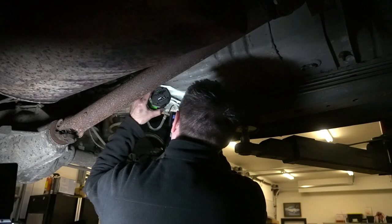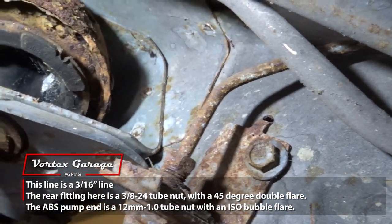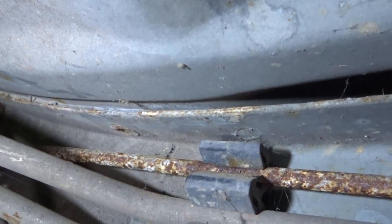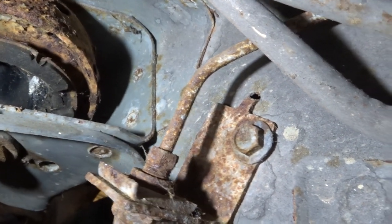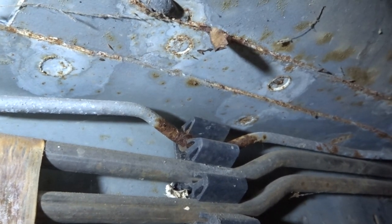Basically, anytime you have one of these little fittings, moisture gets trapped behind them. So the most pervasive spots you'll find rust are behind these plastic clips and right around this joint. Whenever I've had them break, it's usually been here forward — though on this one I can see it's pretty chunky and nasty back here as well, and going all the way up, there's a lot of rust around these clips up here. Look at how crusty it is there versus in there — that little inch, see how it's darker? That's usually where they go. Those things are just problematic when it comes to brake lines.